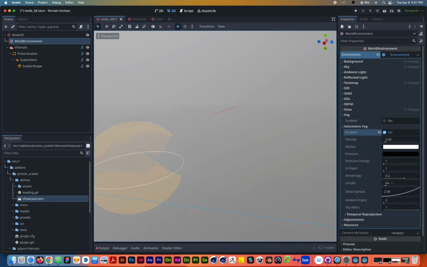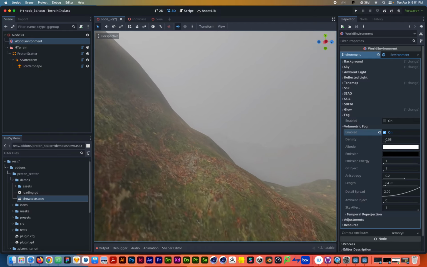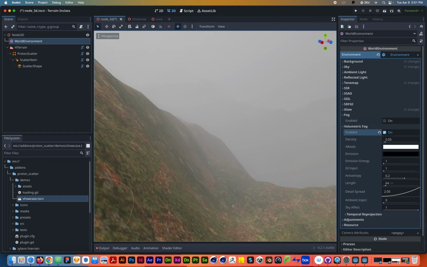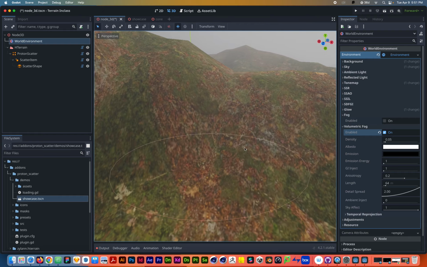Now it's very spooky. It's not too bad. The texture itself looks a little stretched out.